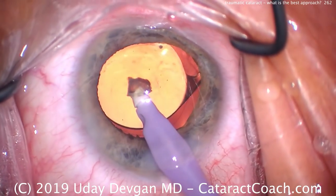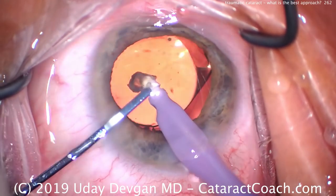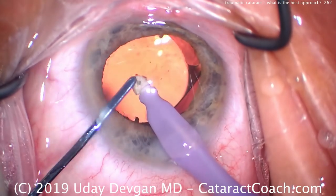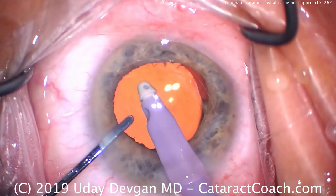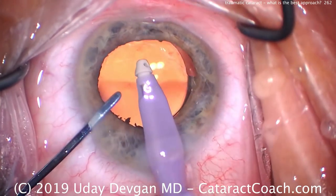And there's that last little piece of nucleus we saw earlier. We'll just bring that here to the eye port, use our spatula to just mush that into the port and aspirate it. So this patient did beautifully. Everything went great. Surprise, surprise. And he was absolutely thrilled with the outcome.